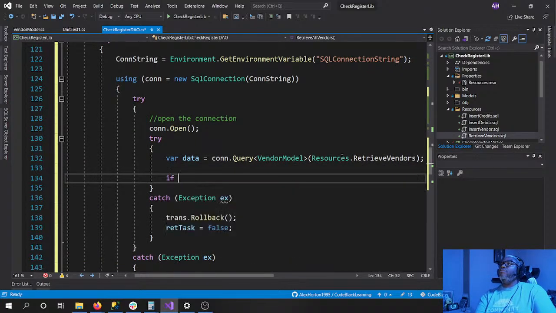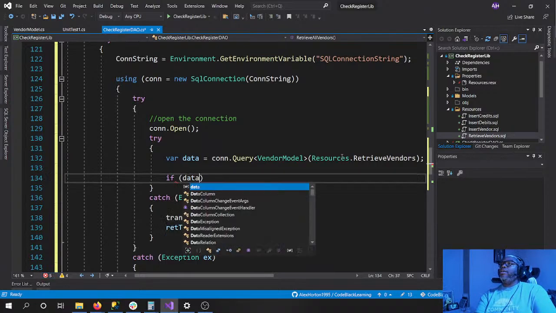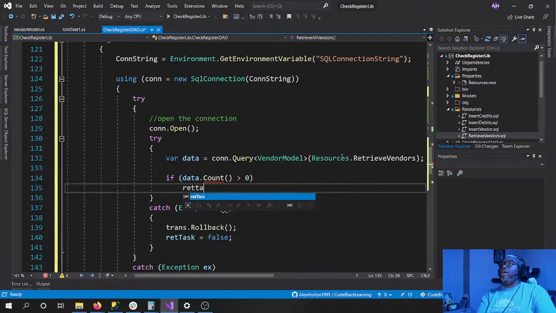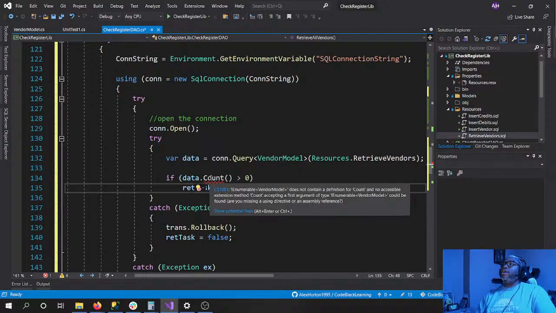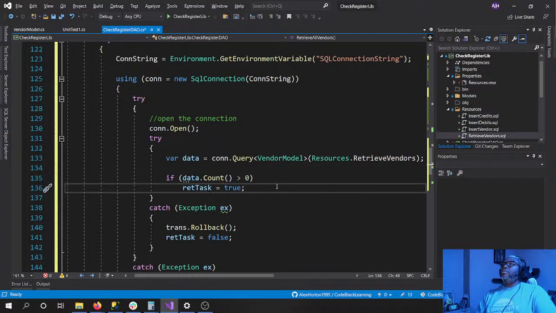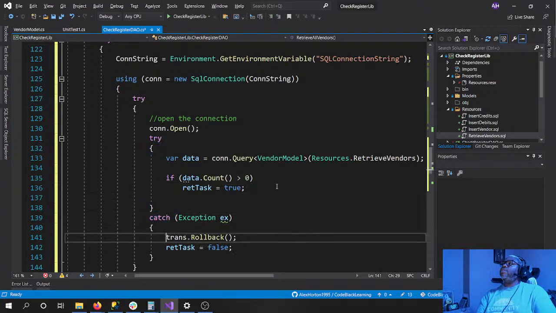And say if data dot count is greater than 0, then ret task equals true. And if I hover over count, hit that, it's asking me for the LINQ namespace reference, which I've done that.